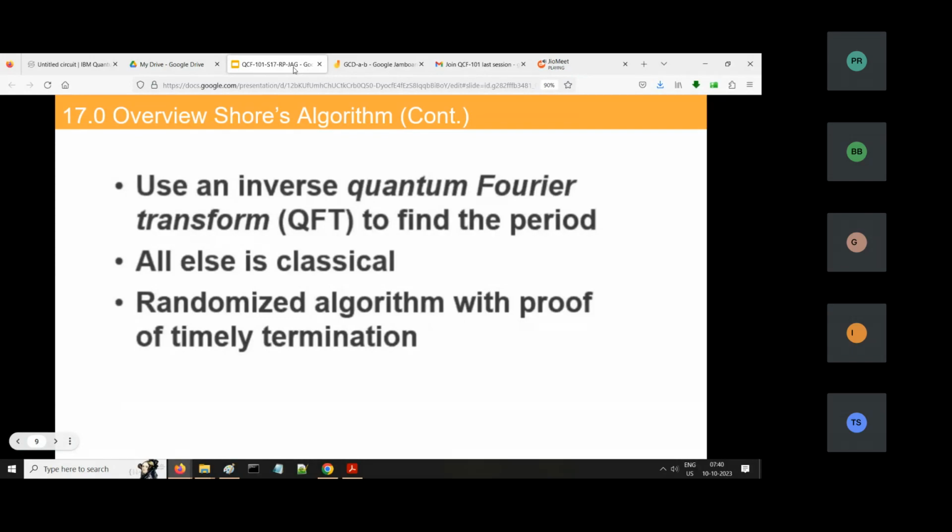So what we will do is an inverse quantum Fourier transform to find the period. You know that periodicity we saw in the quantum phase estimation case, right? When we tried to do QPE, quantum phase estimation, we saw we had a circle, the same as we had previously when we did a QFT. You have a circle and you keep rotating the vector counterclockwise. And we had the nth root of unity. When we did the quantum Fourier transform, I had taken 12 and divided the unit circle into 12, and we said that each one is 30 degrees.